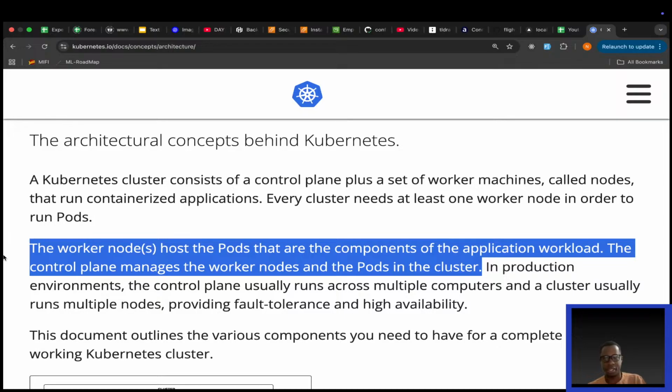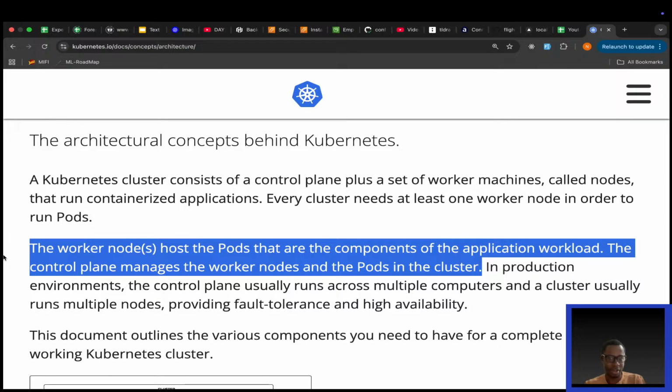This says the worker nodes host the pods that are the components of the application workload. The control plane manages the worker nodes and the pods in the cluster.